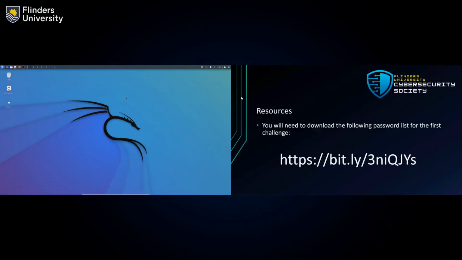Please go to this link and download. It's just a text file. It's got a list of passwords that we're going to use in the demonstration to brute force a login. That will take you to OneDrive with a download.